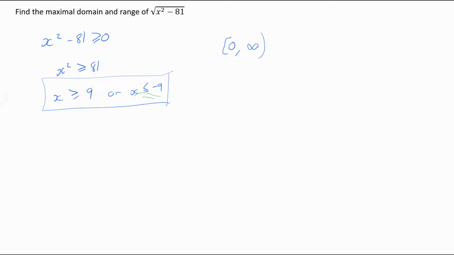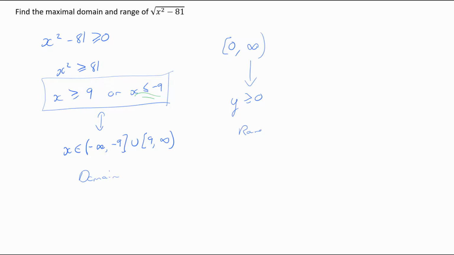So very simply speaking, we've got two different notations here, and that's just to demonstrate the different types of notations. The domain can either be written in this format, or it could be written as an interval. So we'd say that x was between negative infinity and negative 9, as well as greater than 9 to positive infinity. This is just an alternate way of writing it. For the range, we could also just say that y is greater than or equal to 0. So I've shown both types of notation for domain and range.